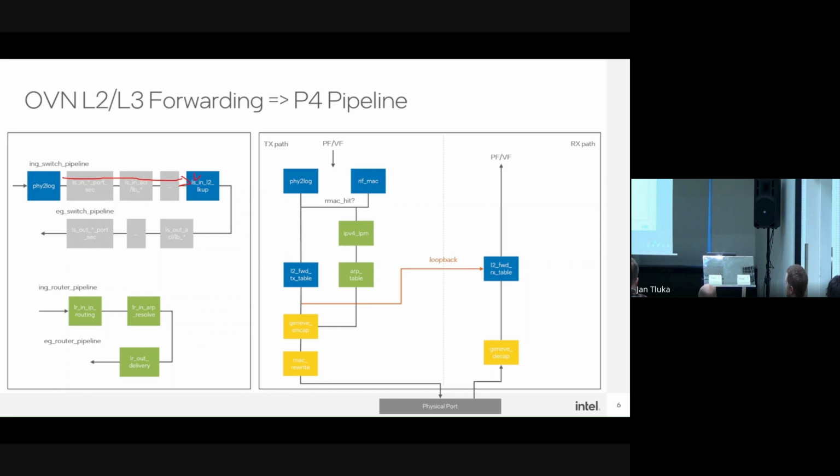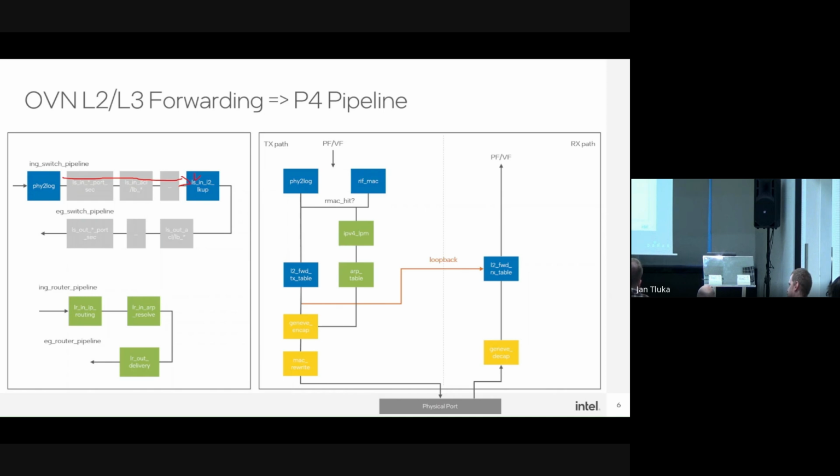When a packet comes in from the host in the TX path, it first looks up the physical to logical mapping table, which maps the physical port ID that the packet comes in on to the logical data path ID of the logical switch that this physical port is bound with. In parallel, it looks up the router interface MAC address table to decide whether a layer 2 switching or layer 3 routing lookup happens in the next stage. If it is layer 2 switching, next it looks up the L2 TX table to find the logical output port to which this packet is delivered.